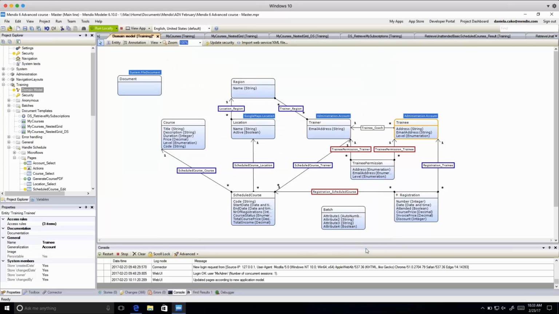And again, it's always a good idea to add XPath constraints on the domain level versus actually adding it on a page, because if you have like 10 pages and on one of them you forgot to add the security, other people will be able to view information.